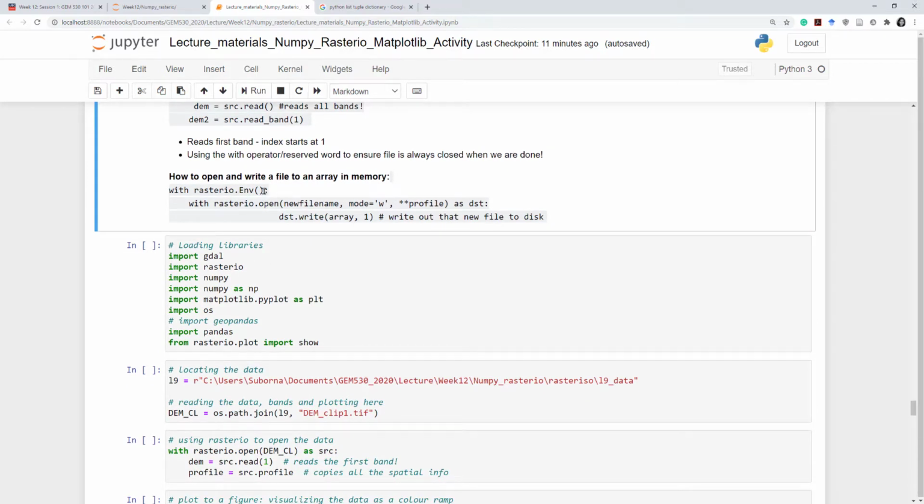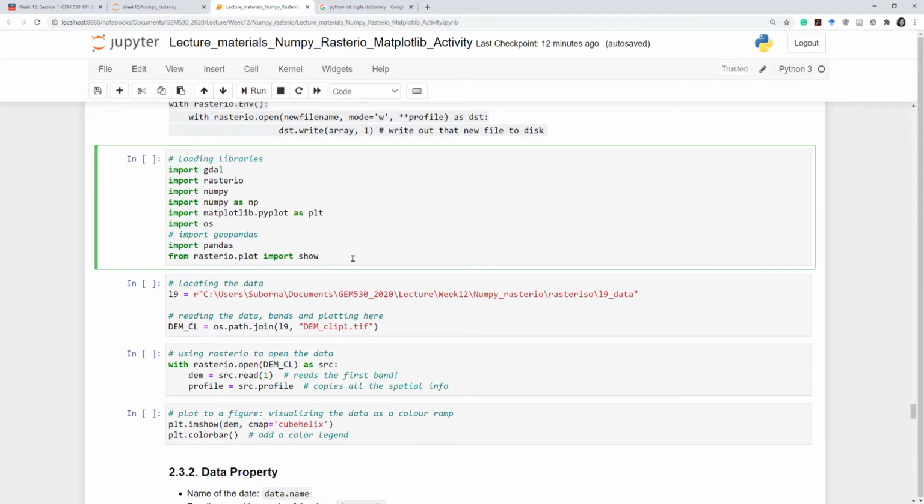And then you can see that to open any raster dataset, and if you want to write something, then you have to open that environment using Rasterio, and then we are going to call in the name. But at first you have to say with Rasterio, and then open the name of the file, and then mode is writing, and then profile will locate that Rasterio dataset, and you can also say that I'm going to write it out in a new file or a new disk.